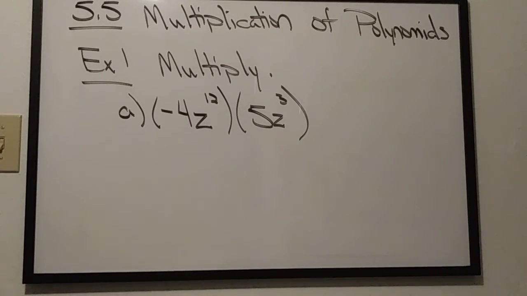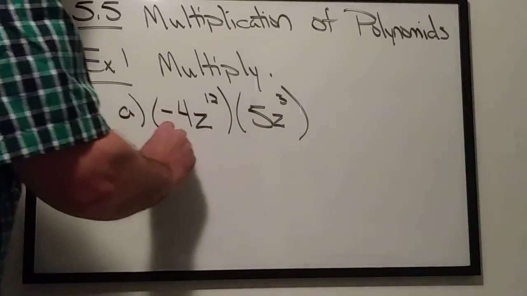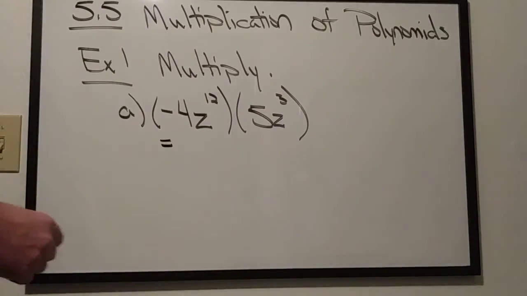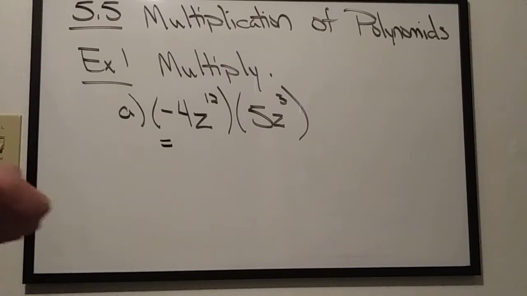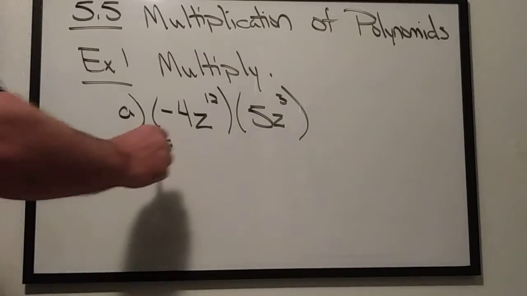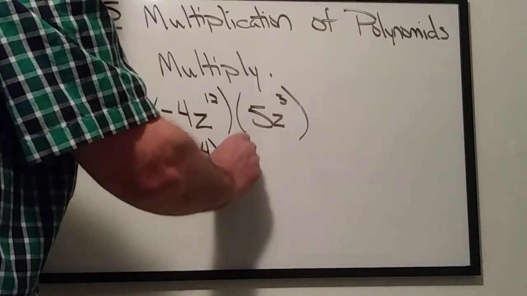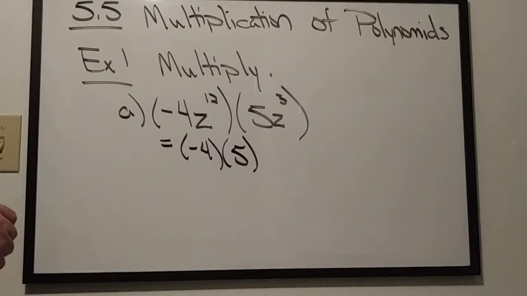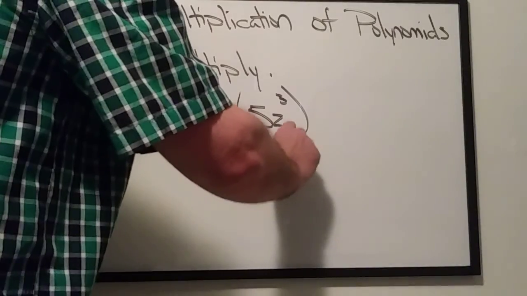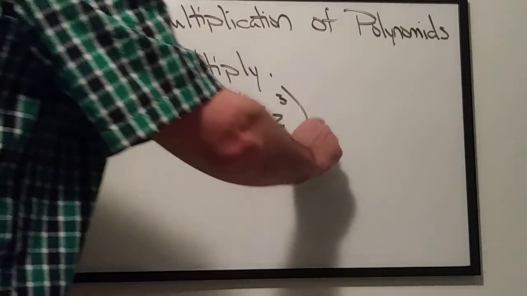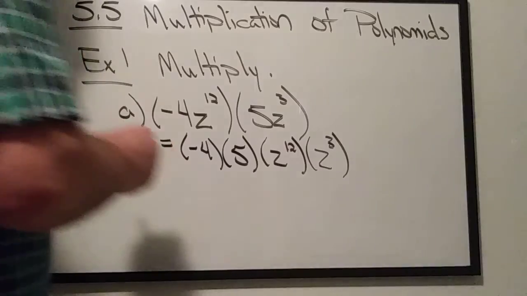So same statement that I made a moment ago when we were talking about the addition problems. Some of you are going to need to write down the next step, some of you aren't. So if you don't need to write down the next step, don't feel you need to. So I'm going to take my four smaller factors and just reorder them, because again, multiplication is commutative, so that the pieces that look alike are next door to each other. So I'm going to have a negative 4, and then next door to that, I'm going to put the 5 from the second polynomial. And then we're going to have the z to the 12th from the first polynomial, and the z to the 3rd from the second polynomial.